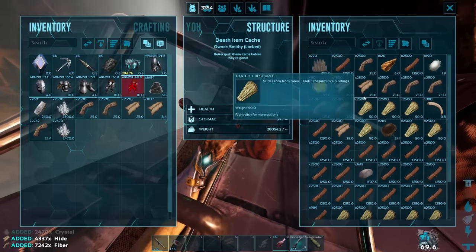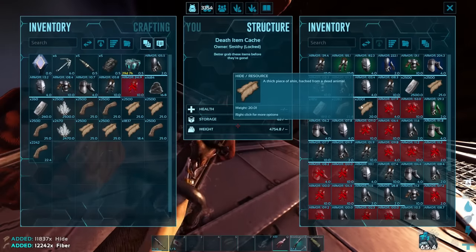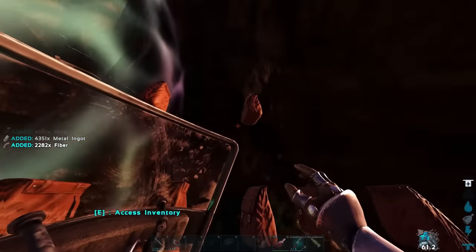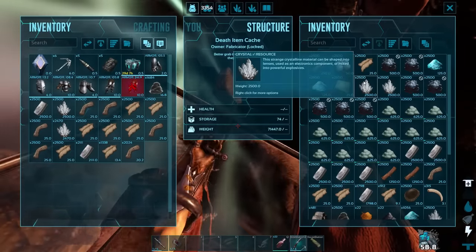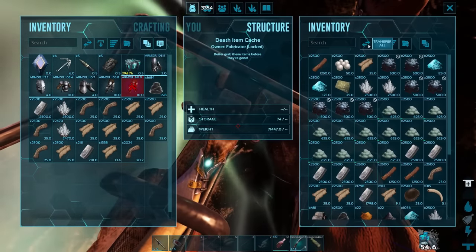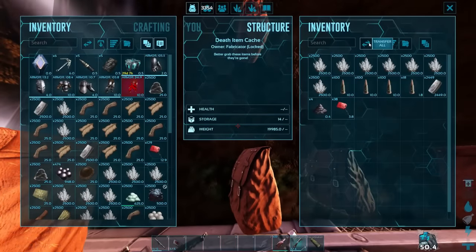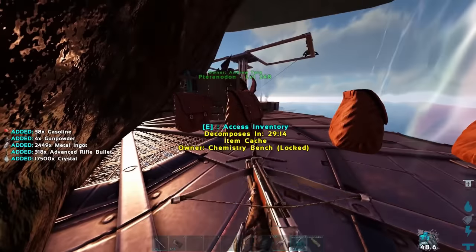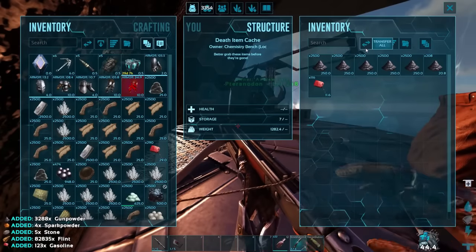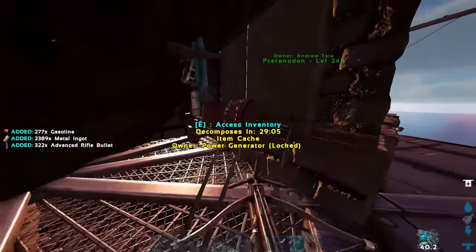Bit of wood and that. I mean, I don't really need it. I take the hide though. The hide is always very useful. Another smithy. Insane amount of metal. Don't mind if I do take that. Fabricator. Oh my god. Okay. Now that's fat. That is really fat. Another fabricator. Even more fat loot. Chem bench. Oh my god. This is fat. Okay. This was probably the best possible thing I could have got.